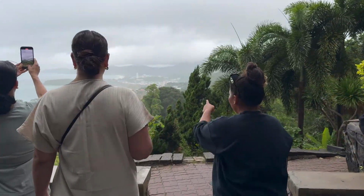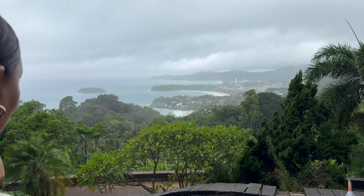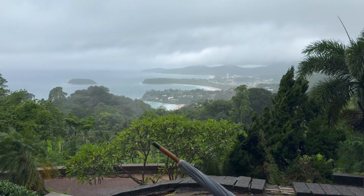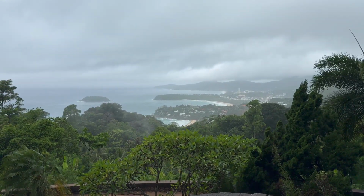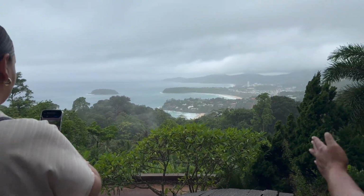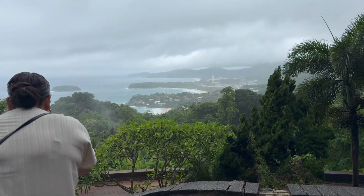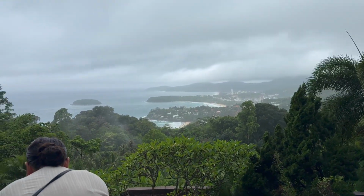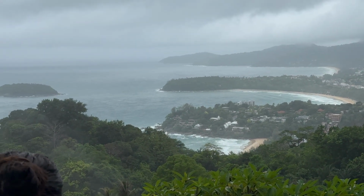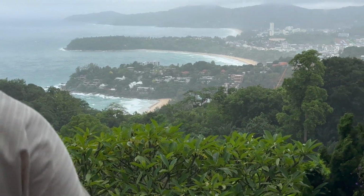The nearest one, this one, is Kata Noi. Kata Noi is also very beautiful when the sea is calm and the weather is clear. The water is like a crystal emerald. You're able to do snorkeling in this area. The small island that you see just across Kata Beach is called Pu Island. Pu Island is a place where you can snorkel as well. You can hire a long-tail boat from Kata Beach and go sightseeing and snorkeling around Pu Island, and that is also a place where the local people go to catch lobster.